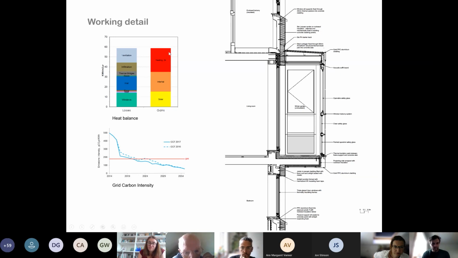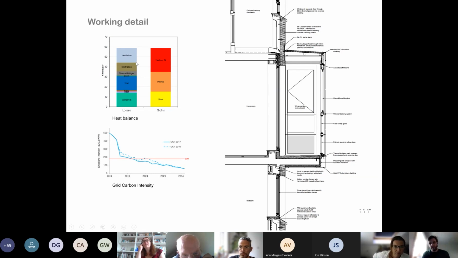You can see that to get the energy balance against all of the losses, the internal heat gains from people, from equipment, actually becomes quite a decent proportion, and the solar gains through the glazing almost balance out against the actual losses from the windows over the year. The walls obviously are a major proportion of the thermal envelope, so they're still going to be quite a large element in the actual losses.